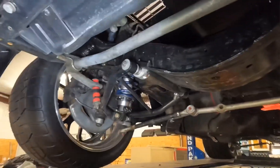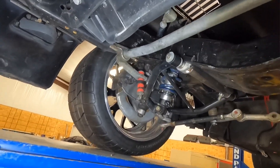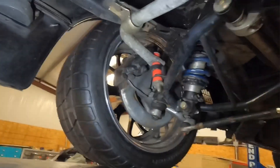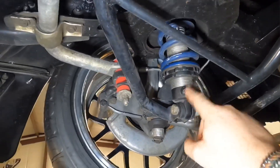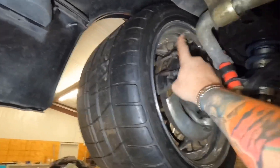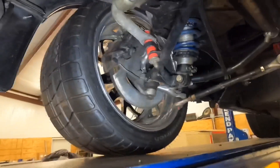Starting from the front, we have the Van Steel massive front sway bar, their end links, those tubular control arms I was talking about. They are from QA1 — I'll stand corrected there — double adjustable, you can adjust the inbound and rebound rates. Like I said, we've got the Duntov big brakes on here — they've been bored out, got titanium pistons, ceramic pads. They are the bee's knees. They also have Wilwood rotors and hats.